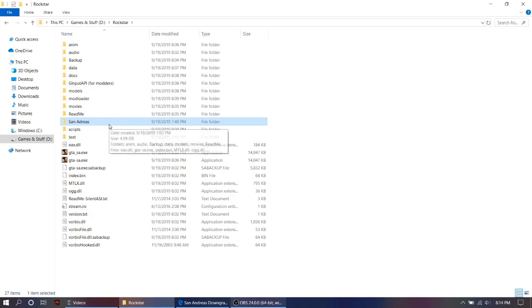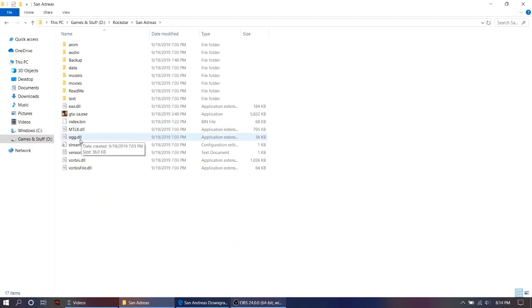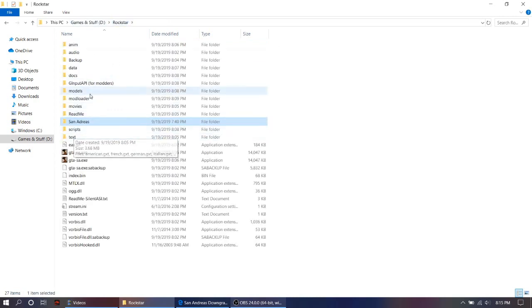Okay, so now this is everything that we downloaded up to this point. Now that you have a bunch of executables, a bunch of files here that were downloaded from the downgrader, we're going to want to replace the old files. This is the files that we downloaded from the storefront. This is the file that we downloaded online, the Steam executable that replaces the one that we got from the store. And everything else you see here came from the downgrade tool.